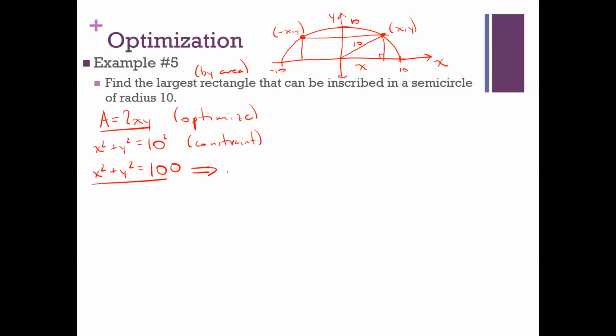I'll let you all choose what variable you want to solve for. Sounds good. Could we have done x? I think it would work out just as well. So y squared, so I got y equals plus or minus the square root of 100 minus x squared. Do I need plus or minus though? Yep, just look at the top side. So from there, area as a function of x only is equal to 2x times the square root of 100 minus x squared.